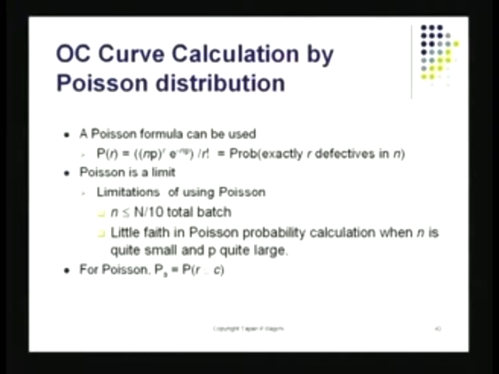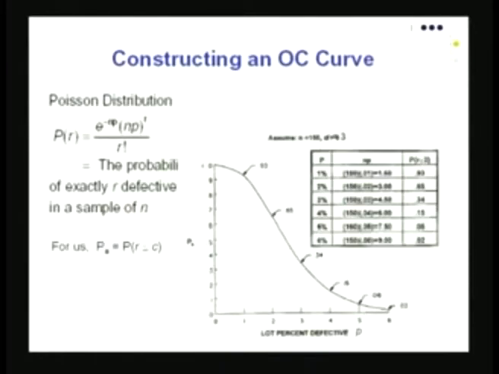Let's carry on with our distribution there. We were using the Poisson distribution, so we got the Poisson formula there. And with the Poisson formula, I can actually work out my PA. PA, remember, is the y-axis in the OC curve, and the x-axis turns out to be our lot quality P. Lot quality P is here and PA is there. And what I end up with, for a given n and a given value of P, is this OC curve there.